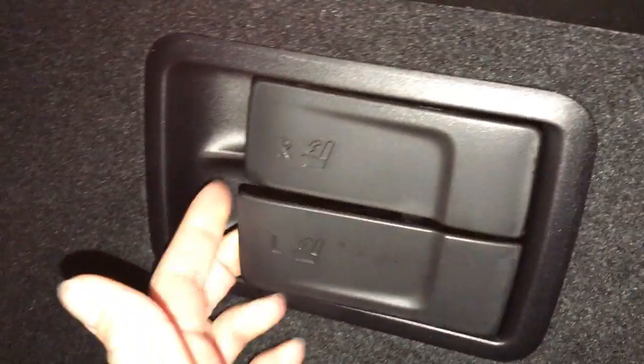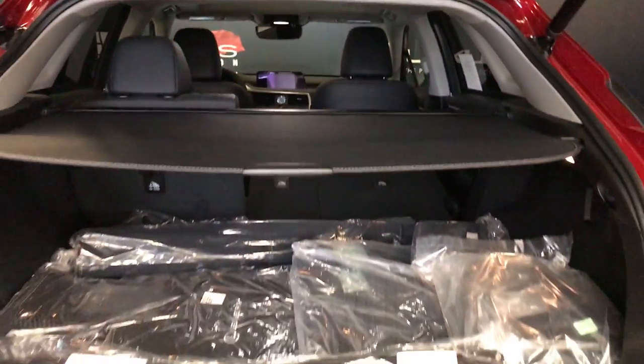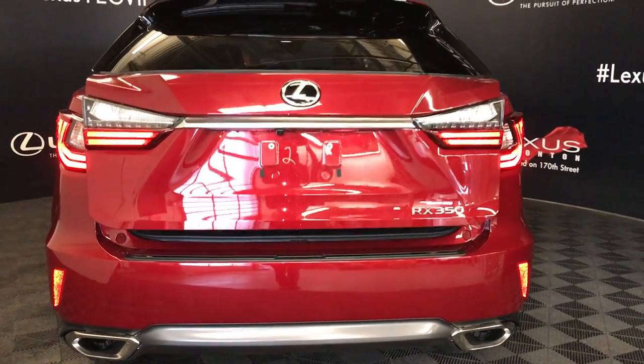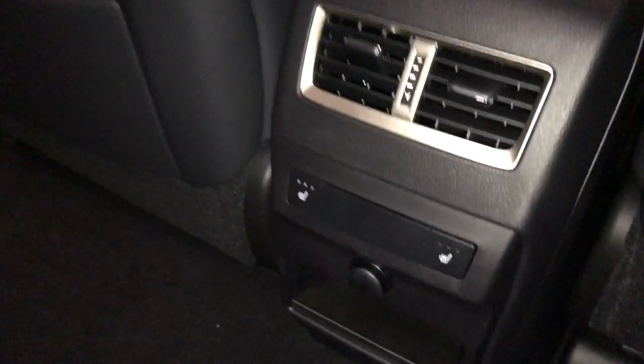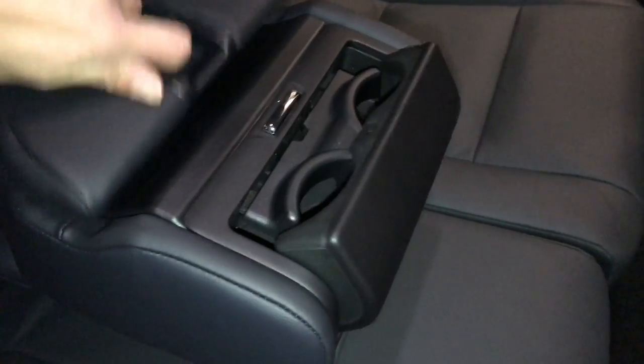Your back seats can fold down — release levers are back here, they're labeled. Overhead handle. Automatic close button and lock feature. Speakers. Power window control. Storage and lighting on the sides of the doors. Back seat pockets, ventilation ducts. Middle outer seats are heated with three settings. Power outlets and a little cubby hole. Fold-down armrest with cup holders and storage.